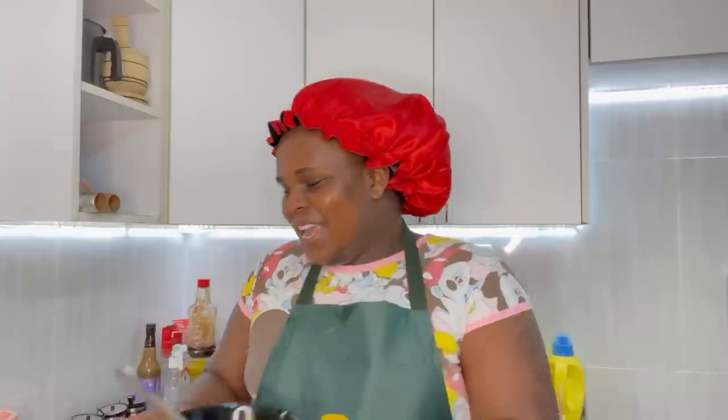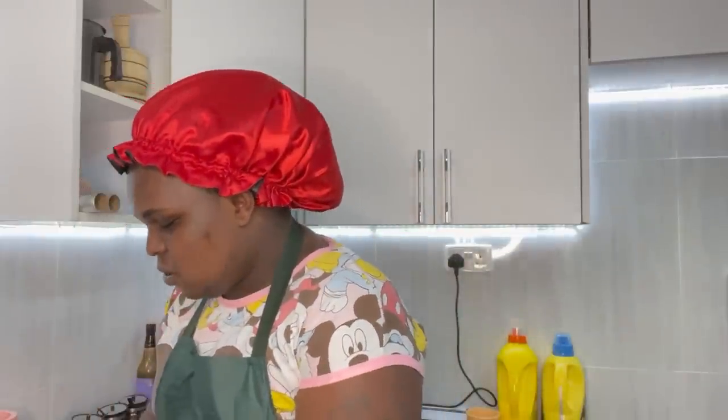Our food finally is ready. Hey guys, our food is ready. So over here we have our rice, as you can see. And then over here we have our little beans. I can cook in the kitchen and taste in the kitchen. So guys, I think first of all, we are going to start with tasting our beans.